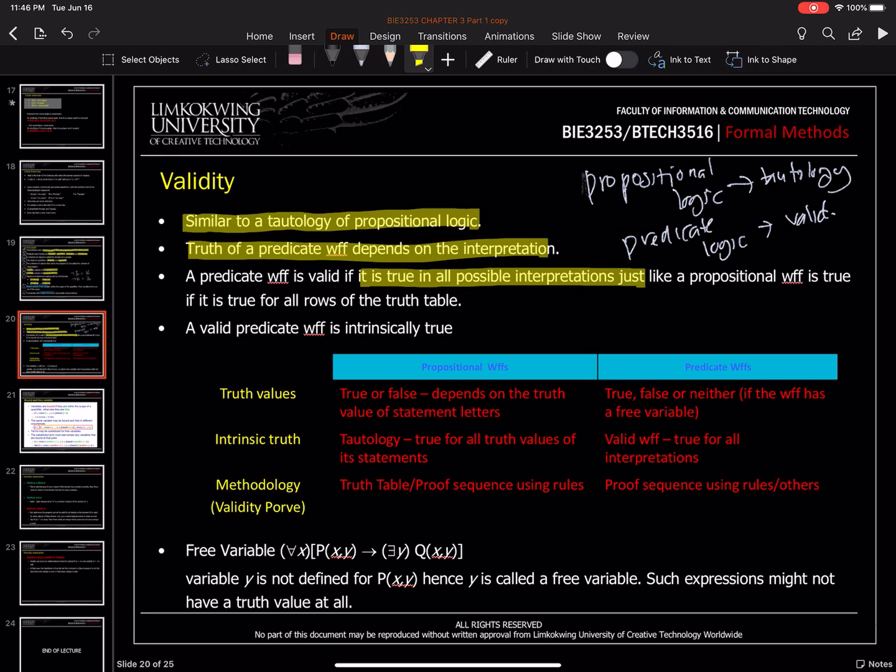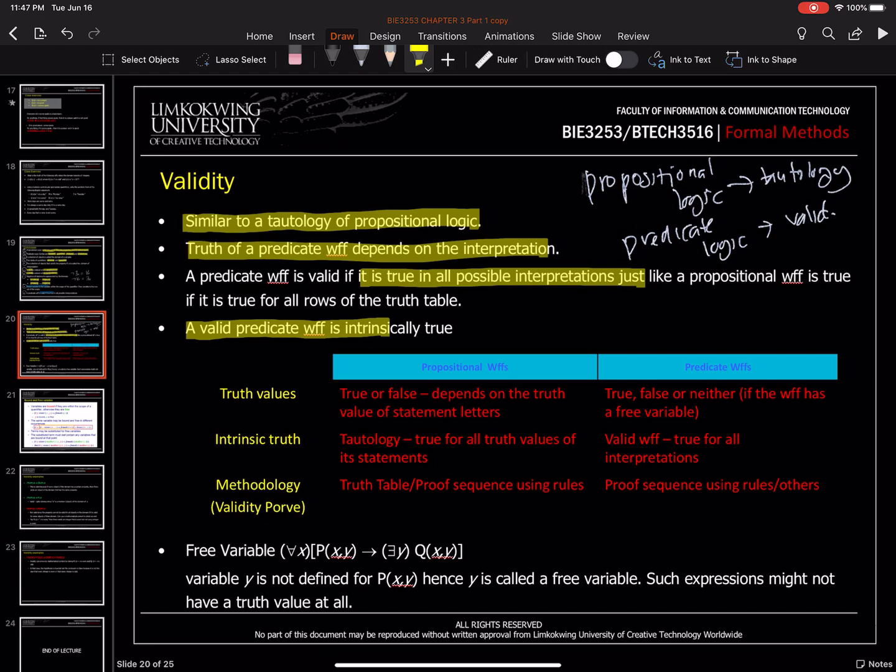It's a little bit easier for propositional logic because we can just check the truth table. If it is all true, then it's considered a tautology, which is a little different from the way we see it in predicate logic. A valid predicate well-formed formula is intrinsically true. This is also the same.